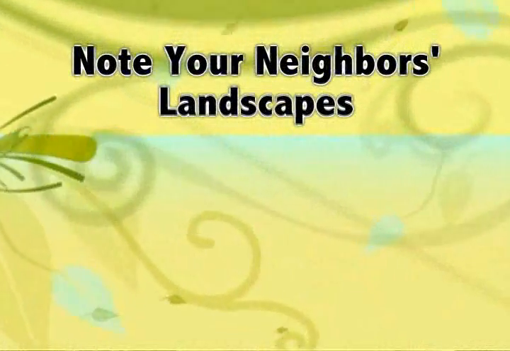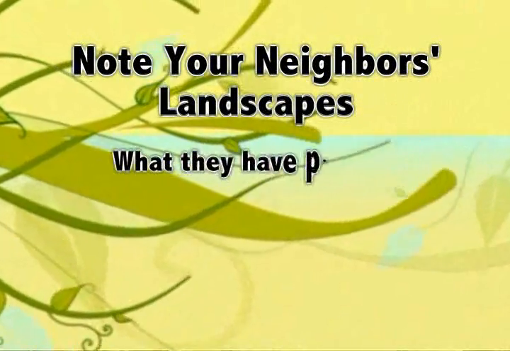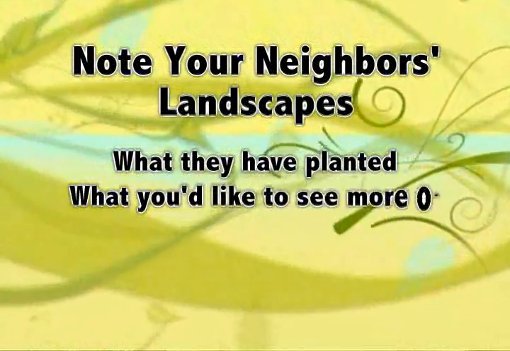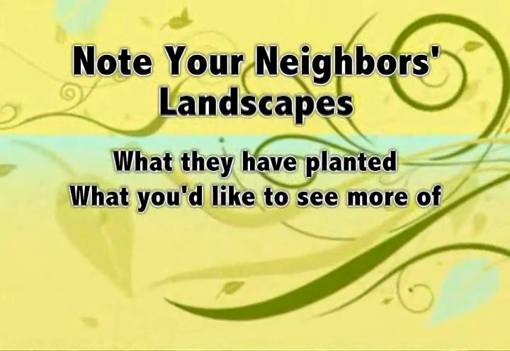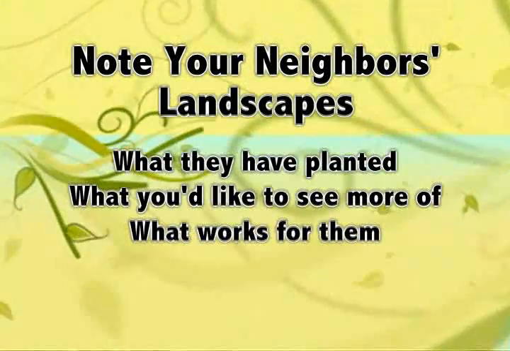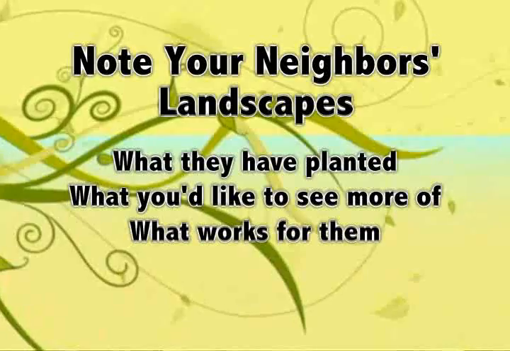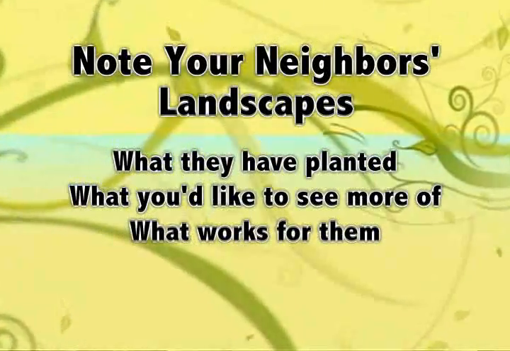Sometimes it also helps to look around at your neighbors' landscapes. What do they have and don't have? What would you like to see more of in your landscape or your neighborhood? And what works for them and what doesn't? You can learn a lot by looking around and seeing what plants do well, what plants don't do so well, how often your neighbors are out there pruning and maintaining.